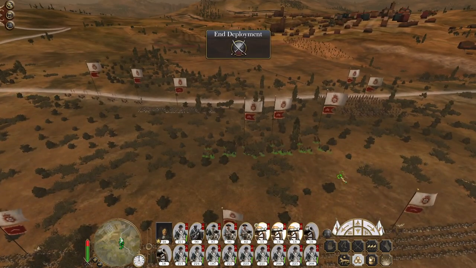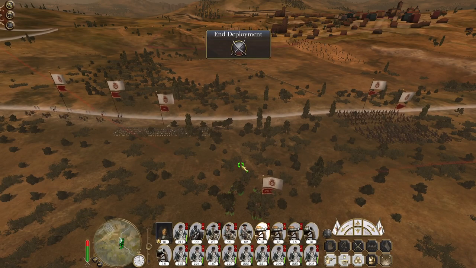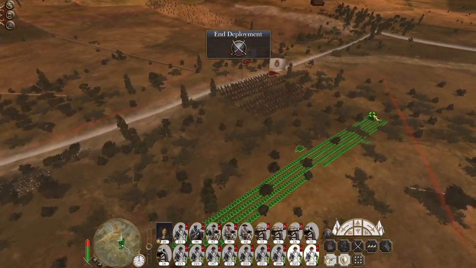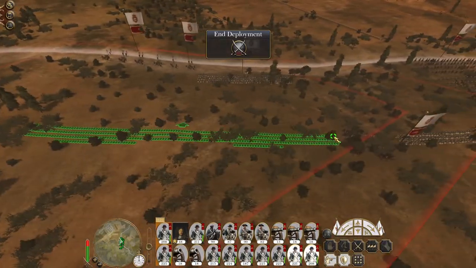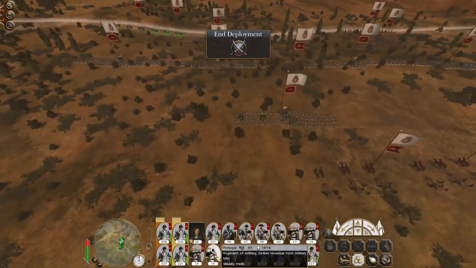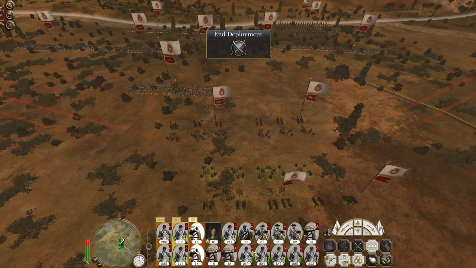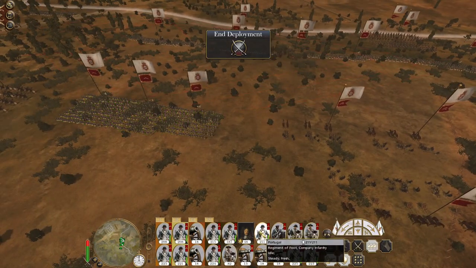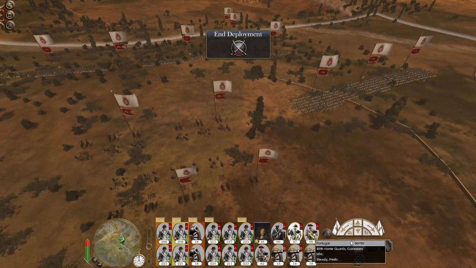Deploy a mighty... Well, I say that. Deploy one battery of guns. Let's give them two infantry units on either side for protection. Let's drop our howitzers down. Let's create two sections of three infantry units.